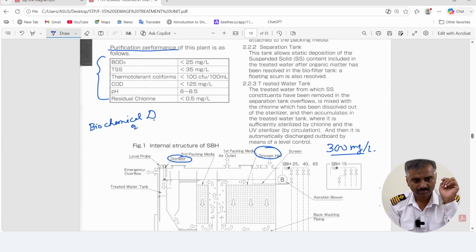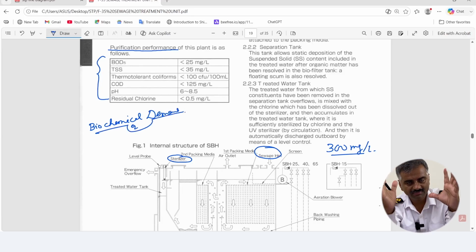Now let me explain this to you. Sewage is an organic waste matter. It has some organic components, some inorganic components, some chemical components. Now, for the organic waste to be decomposed, we are supplying air into the chambers, which produces the aerobic bacteria. Aerobic respiration is taking place, due to which the sewage is getting disintegrated. But what is the sewage consuming? It is consuming oxygen, right? So this process is called the aerobic process, aerobic respiration, in which oxygen is being consumed.